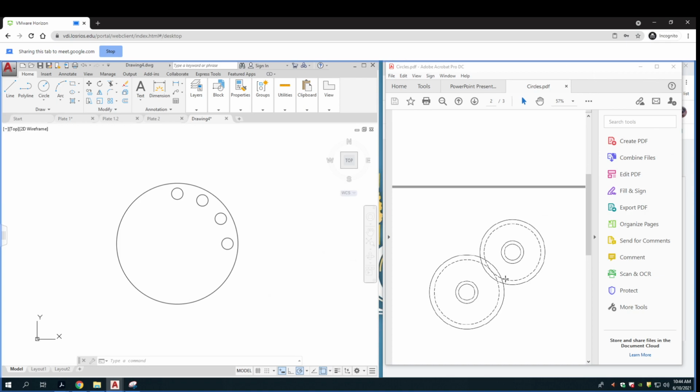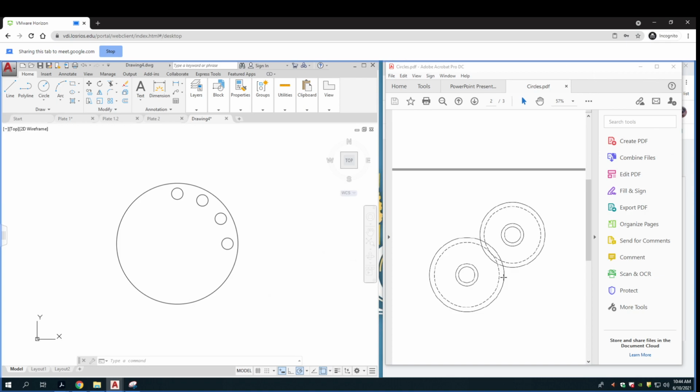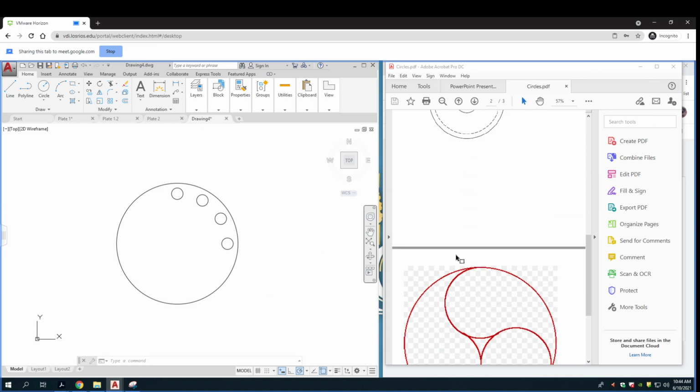Now this one down here is kind of cool. I just need to be able to draw a bunch of circles. And this represents a gear, by the way. This would be the pitch diameter of 2 gears. This would be the bore. And this would be the outside diameter of the gears. What's interesting is this has a different line type. And you don't have those line types loaded, so it might be a little bit harder for you.